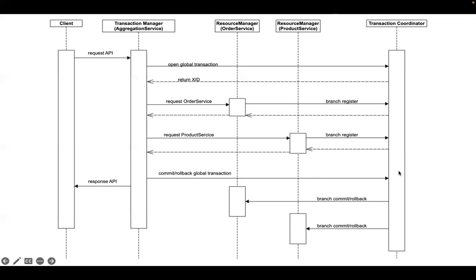So the TC server will get updated. The global transaction status will be updated, and then it will send a branch commit or branch rollback request to each service.